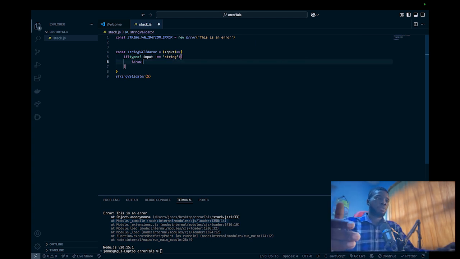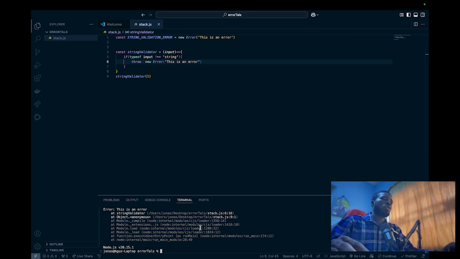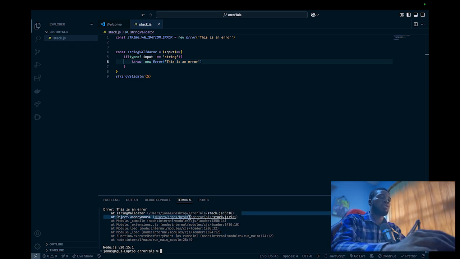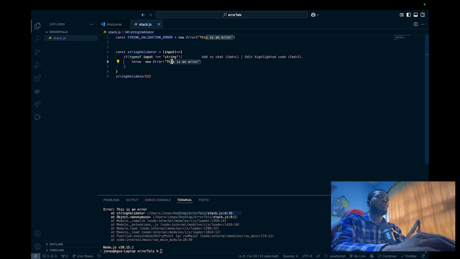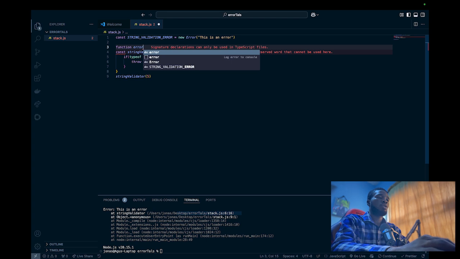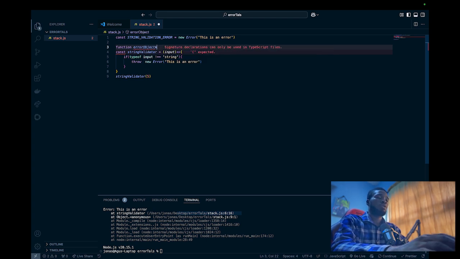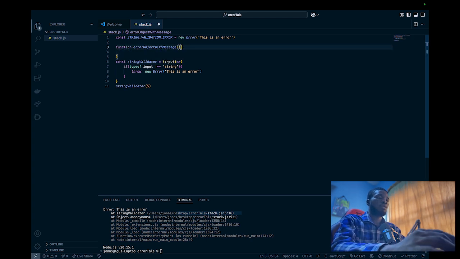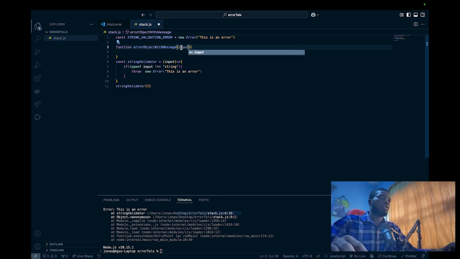Now if you want to have dynamic messages, instead of always having to throw an error, you could just have a function. So I can just say function error object with message, something like that, and then we have a message, and then we're going to return a new error with the message.